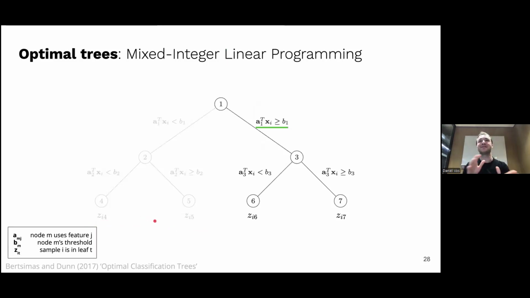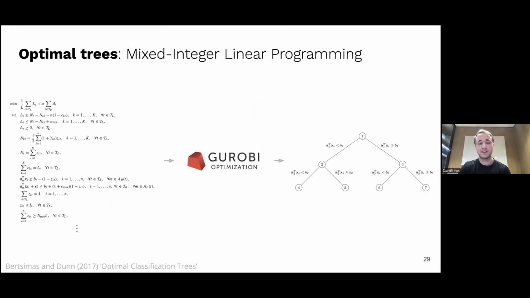I'm not going to go into any more detail about this formulation, but it's important to understand this because this is the difference between the robust and regular optimal decision trees. In the end, Bertsimas has a nice MIP formulation that you can just generate for your data set. You can put it into your favorite solver. You can wait a long time, and then out comes your optimal decision tree.